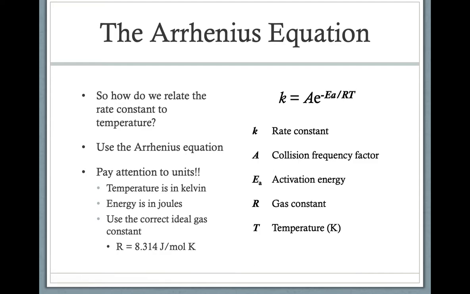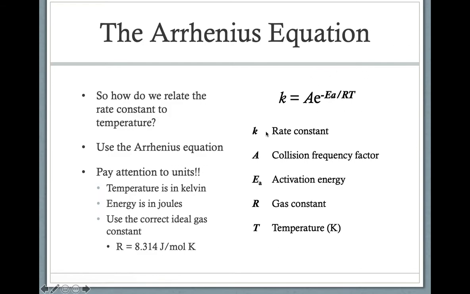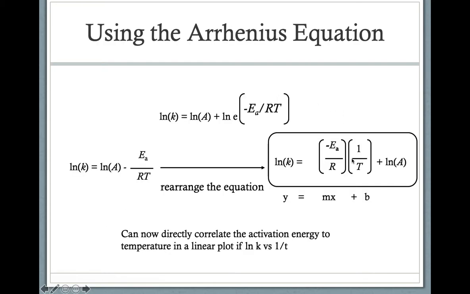Now, for us, we probably won't actually use this version of the equation all that often. The version we will be using more often is going to look similar to things we've seen previously. Because we can rearrange this, if we want to get rid of the e to a power so that we have temperature in an easier-to-access way, to an equation where the natural log of k is equal to negative Ea over R times 1 over T plus the natural log of A, which is a y equals mx plus b form. And hopefully this looks familiar.